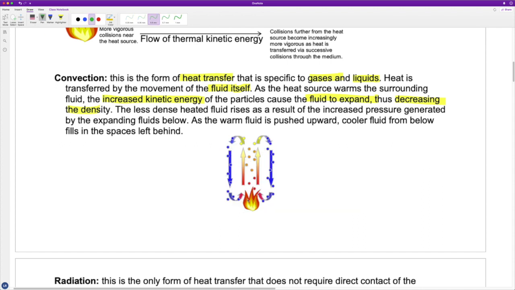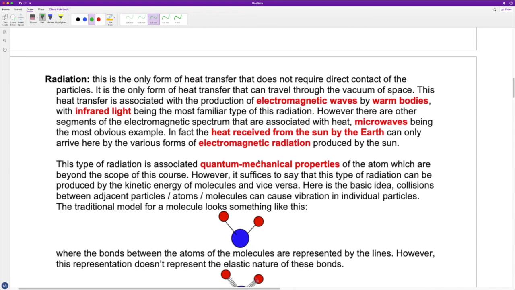As this heat is generated, we have a flow going up like this. And of course, when we have material flowing in this direction, we have a vacancy, which gets filled in with the sinking material. And then we have this continual cycle of energy transfer. And this accounts for the winds in our atmosphere and the oceanic currents. And finally, the last way that heat is transferred from one position to another is the concept of radiation.